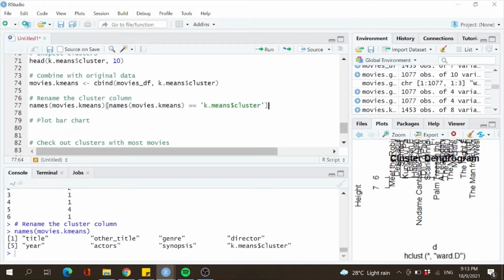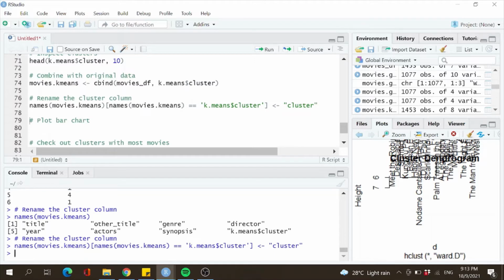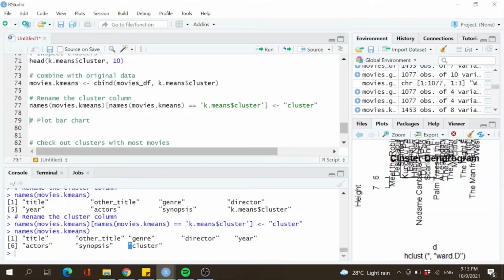This is how we rename the k.means$cluster column. We're just going to call it cluster. So when we take a look again at the names of the columns inside our movies.k-means data frame, we see that this cluster column has been renamed.